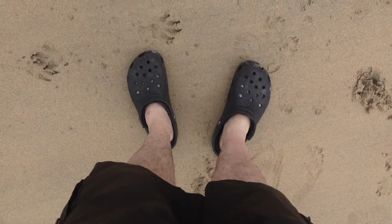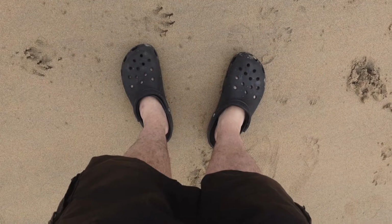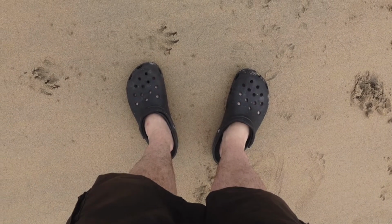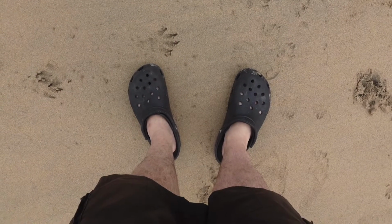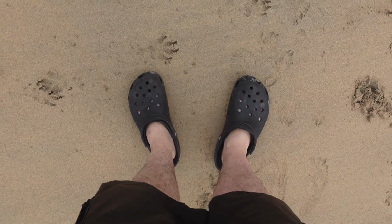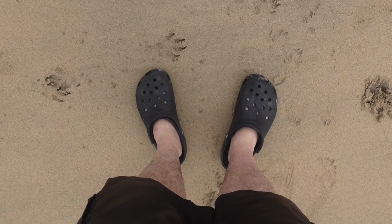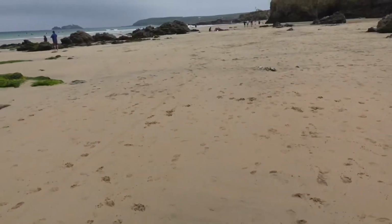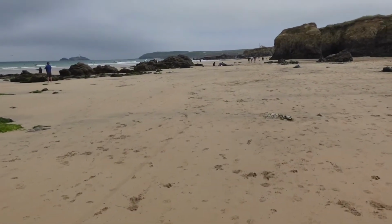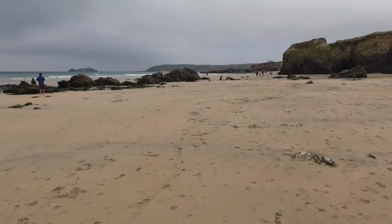Wet sand and feet. Bare feet, that is. You know what I'm like. I do like to have my Crocs or some form of footwear, footwear that if it gets wet, it doesn't matter. Like Crocs or sandals, that type of thing. Yep, don't like excessive amounts of wet sand on my feet. Nah, don't like that. And I'm paranoid that I'm going to be the victim of a vicious weaver fish attack. I wouldn't want that either.